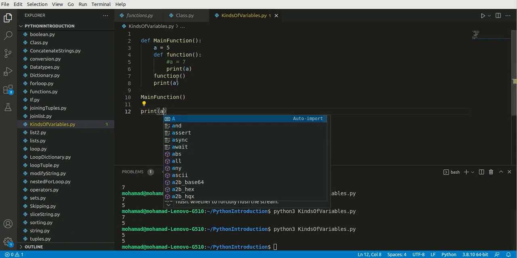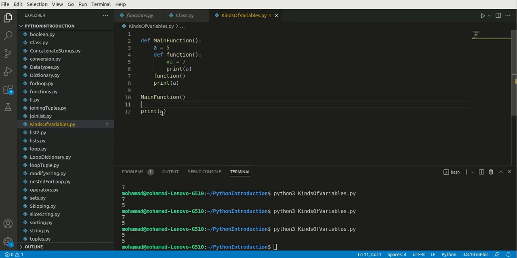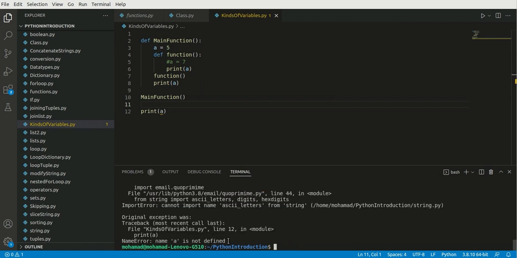from outside of a function, as you can see here, we have the error shown in VS Code, and if you don't have that editor, you will face an error while running the code in the terminal, which says name a is not defined because it is inside of a function.